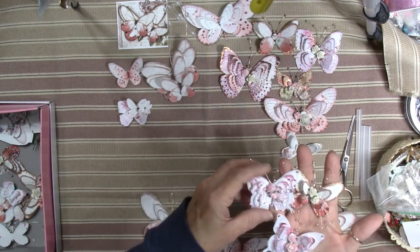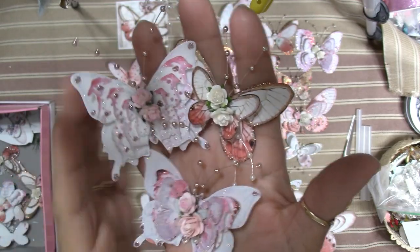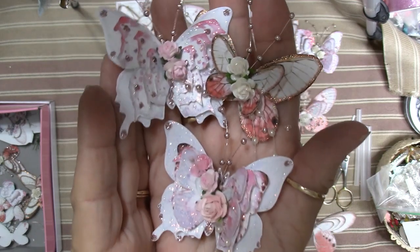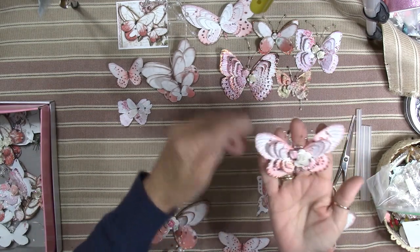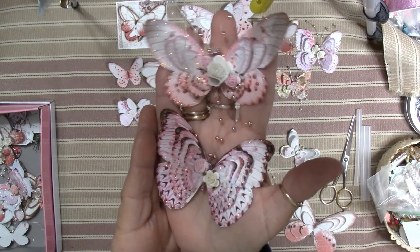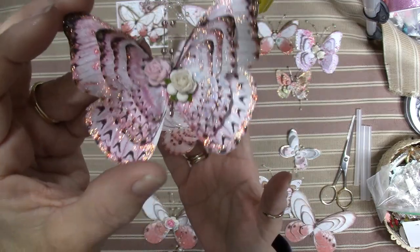Some of these I used some of my white butterflies as a kind of a background piece. These ones here, this one and this one. And I just wanted to see if that would, whoops, sort of enhance them a little bit. And then here's a real big one and another real big one. Look at those. Oh, they're so gorgeous. And I love this butterfly. I've decided I really like this butterfly.